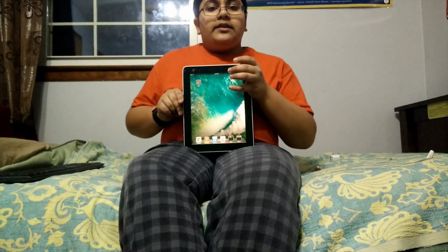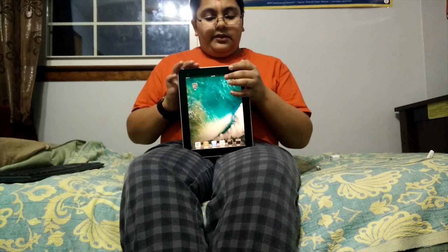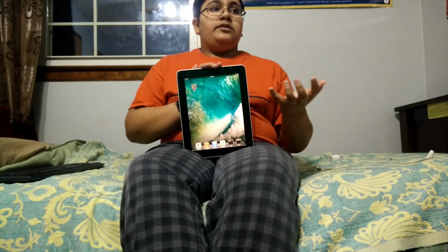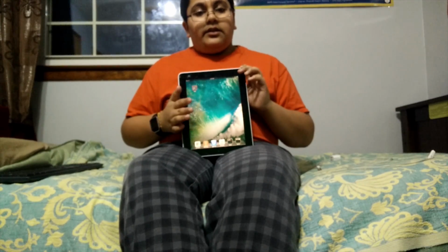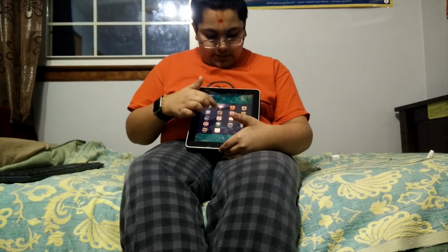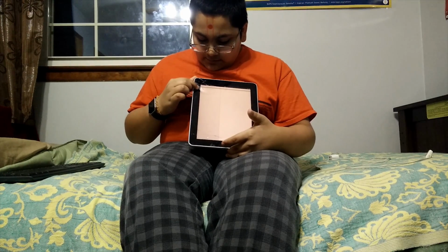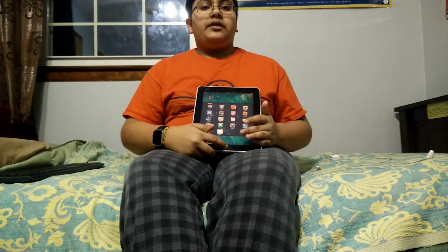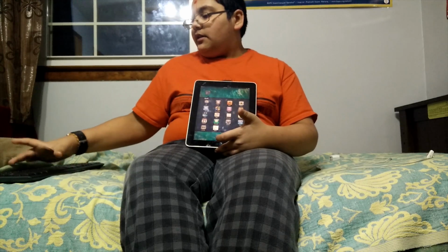In terms of wireless connectivity, your iPad is equipped with Bluetooth, so you can connect to your stereo in your car, you can connect to Bluetooth speakers, and you can also connect to Wi-Fi A, B, G, and N. And if you have an AC network, then it'll just connect using N. I'm actually connected to the 5 GHz network, if you can see over here. I'm connected to the 5 GHz one, and it is pretty fast. So I'm gonna go ahead and give connectivity a passing grade.